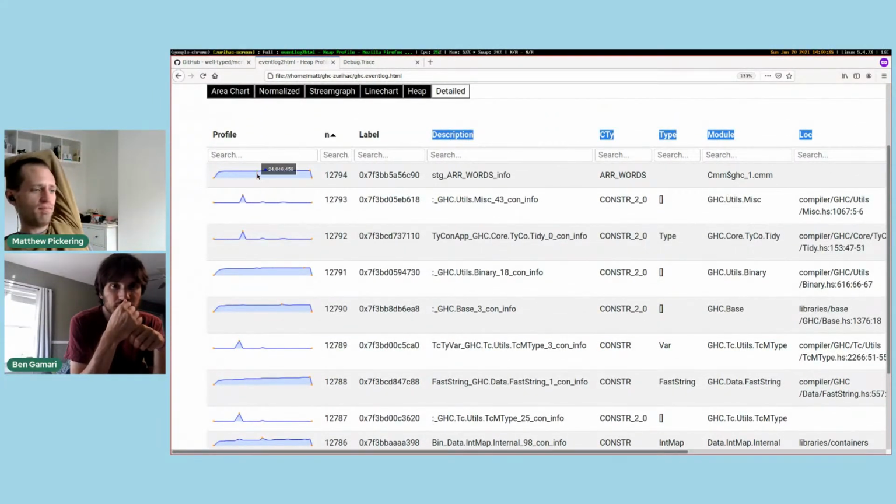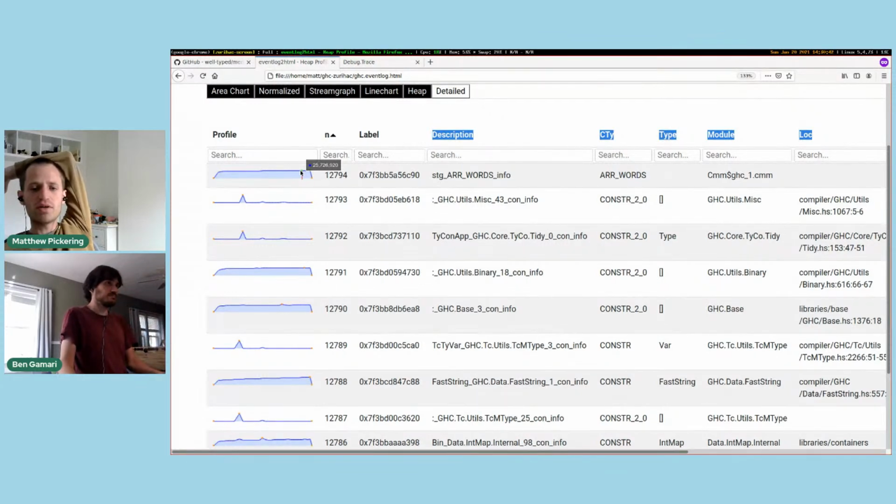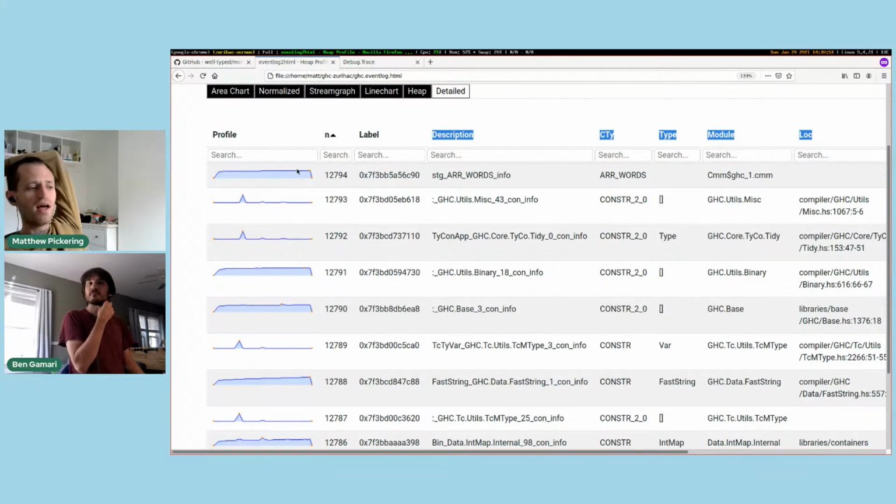So the first thing we see is that the top band is now only 25 megabytes big. That's the first thing to know about info table profiling modes. Because it's so much more fine-grained, the top 15 bands could be quite inconsequential to the total memory usage of your program. So that's why the detail pane is even more useful.